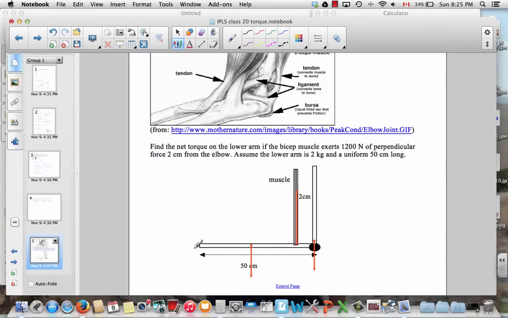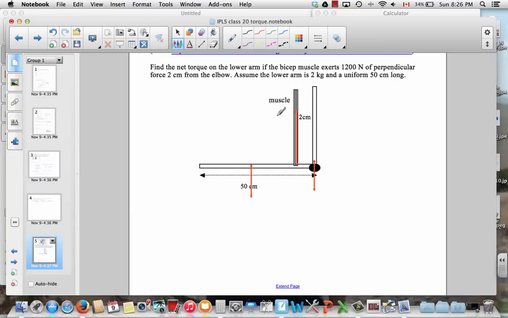So holding your pencil along this lower arm structure and holding it right here, you'll see that if with your other finger you push upwards, this muscle torque tends to rotate it in a clockwise direction, and this weight tends to rotate the lower arm in a counterclockwise direction. So we're asked to find the net torque. So the sum of the torques, so I'm going to take, again, the clockwise, because I expect that's going to win, minus the counterclockwise torque.